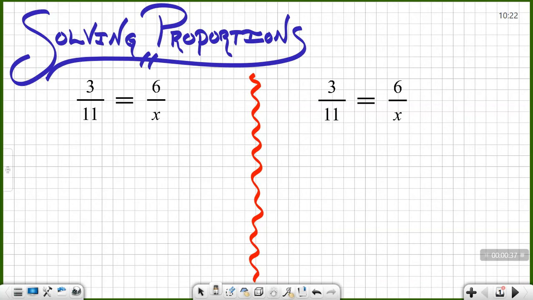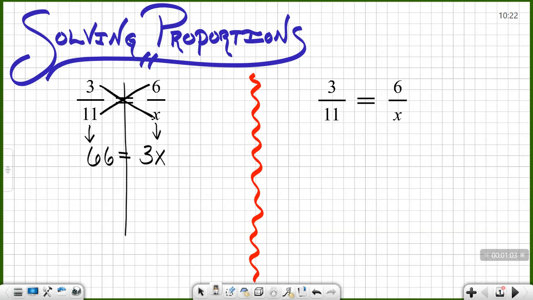Cross multiplication is when you take the numerator of one fraction and you multiply it by the denominator of the other. So in this case, 3 times x right along that line. I'm going to multiply those and then get the result. 3 times x is 3x, and that's going to give me one side of my equation. On the other side, I'm going to take the numerator of the other fraction, multiply it by the denominator of the first fraction here, and get that result. 6 times 11 is 66.